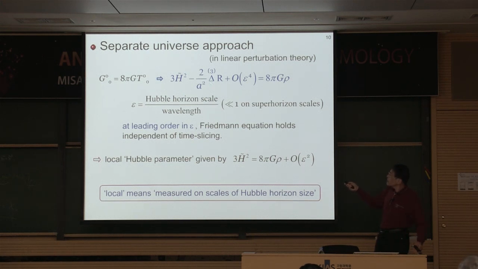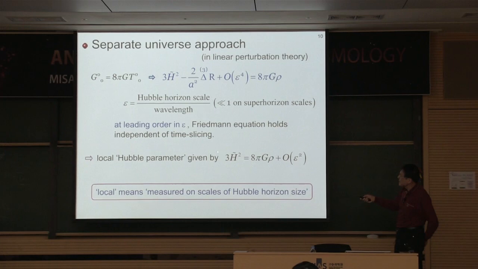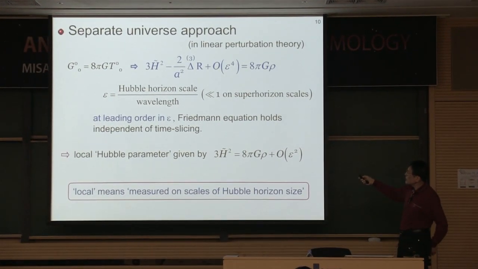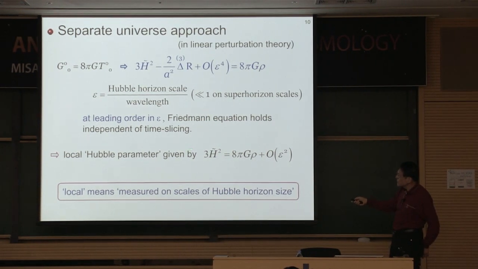This decays out, and at the leading order, I mean, to the second order, actually, then this gauge condition becomes more important, but yeah, all right. Anyway, what is written here is that at the leading order, which is the so-called separate universe approach, where you take the epsilon goes to zero limit, then you have this equation, and you may have some variations in space of the rho, which is exactly equal to the variation in the Hubble parameter.